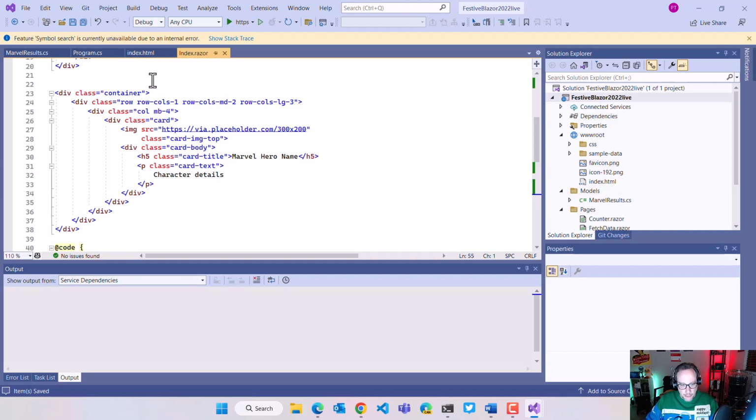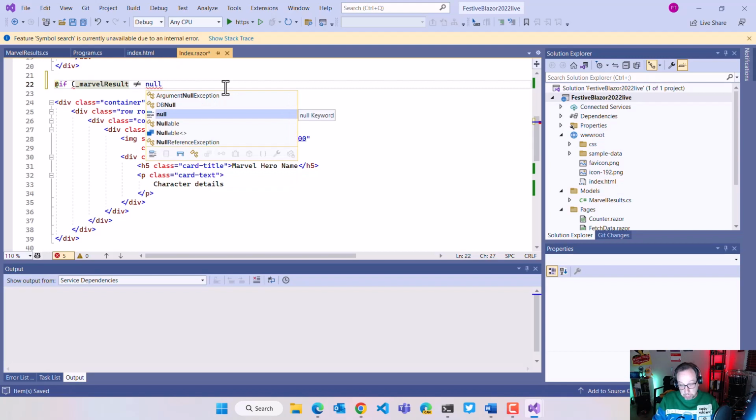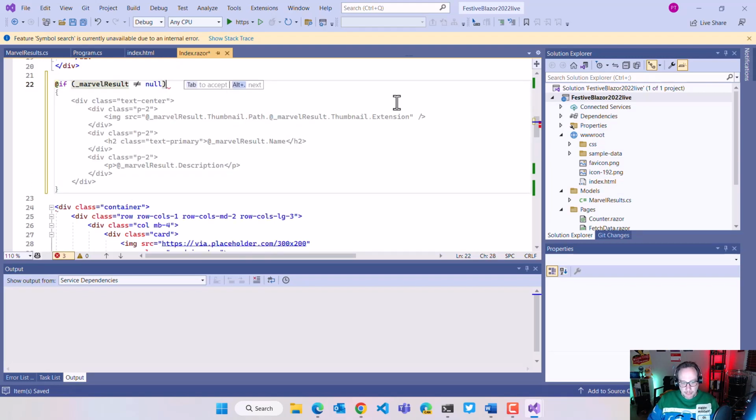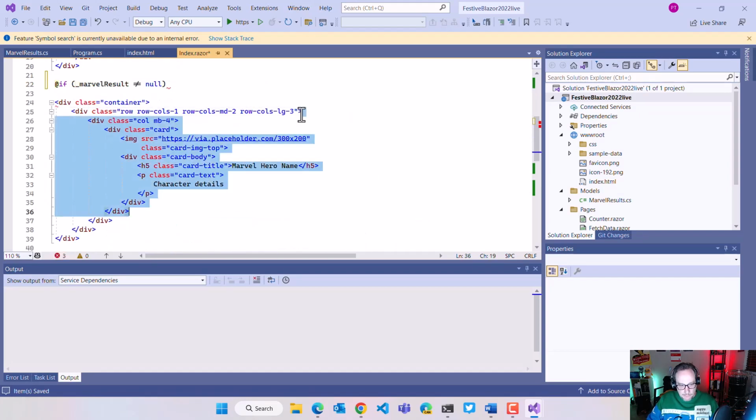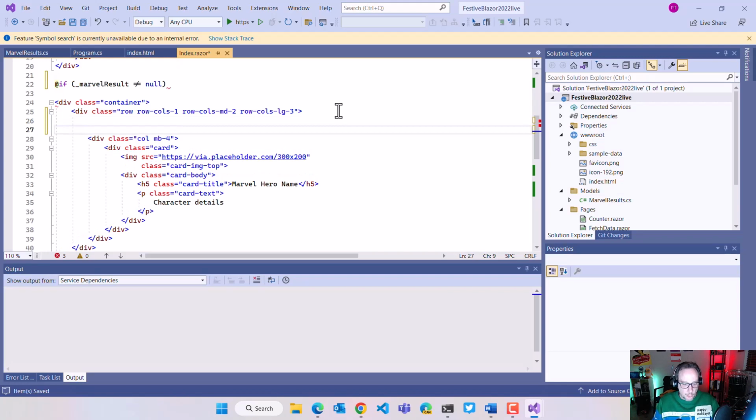So what we're going to do here is, on top of the container, right before, add a little if statement. So if our Marvel result is not equal to null, meaning if you get some feedback, and IntelliSense is helping here again, but I'm not going to use it. So if that Marvel result is different from null, meaning there is actually some feedback, I'm going to create that container. I'm going to create a row, but next to that, I also need to create that loop, like a foreach scenario, which means if there's more than one coming back, I want you to create multiple cards.